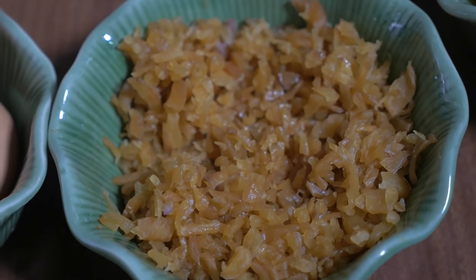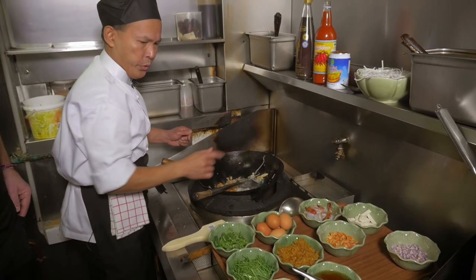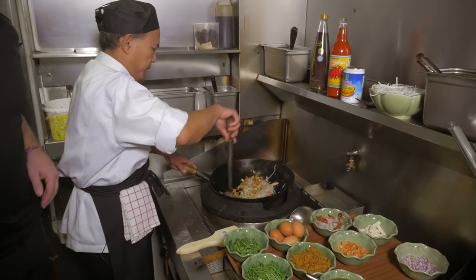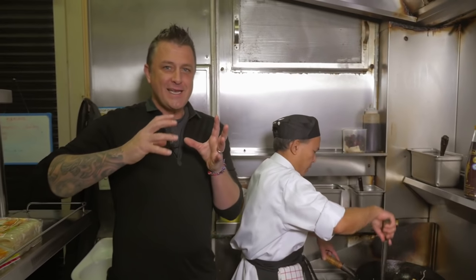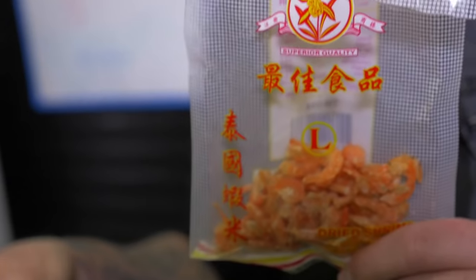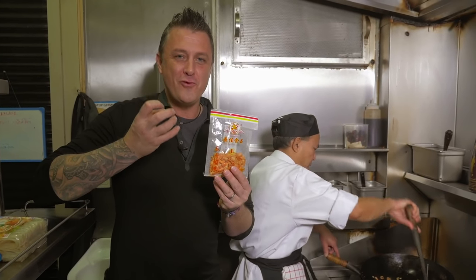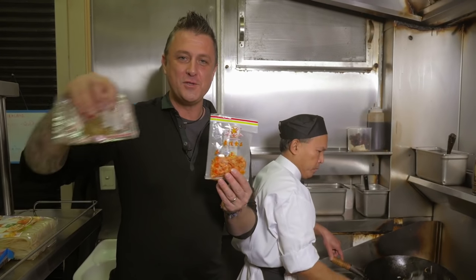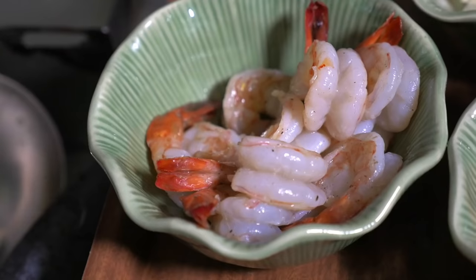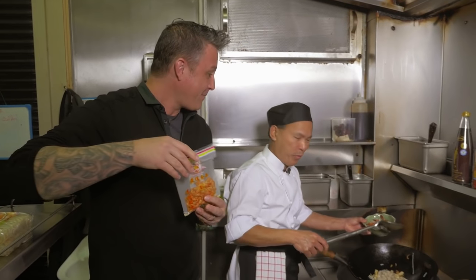You put all of the things — the sweet turnip and the dried shrimp. There's a lovely chew that comes from both of those ingredients. These dried shrimp are from Thailand; when you eat them, they have a rich chew. And the sweet turnip — you can get it at any good Asian grocer. Lovely texture. And the prawns go back in.